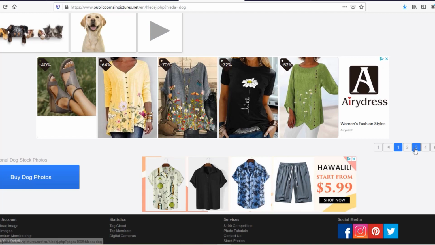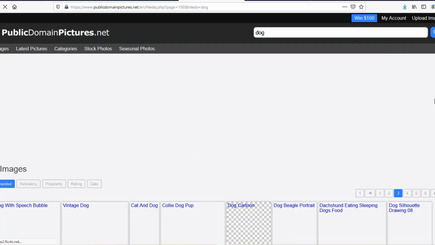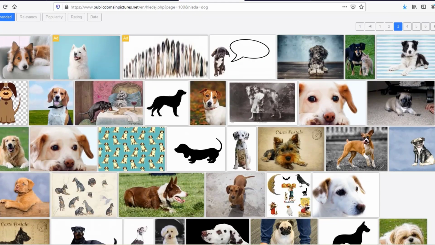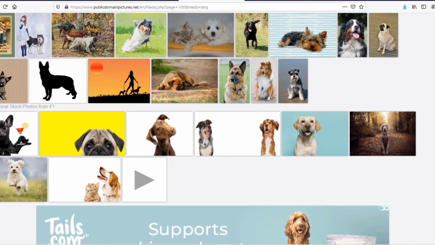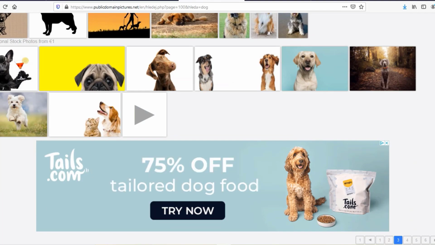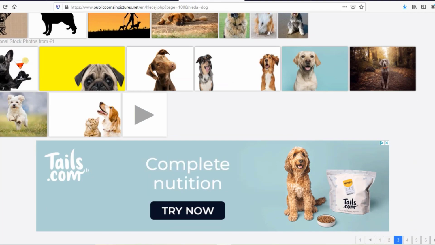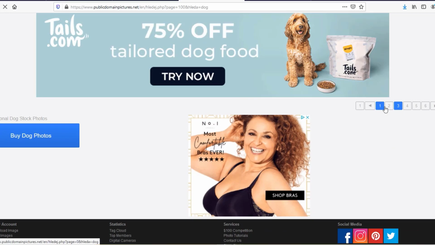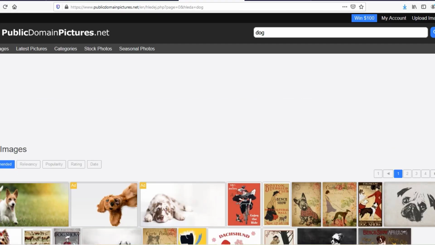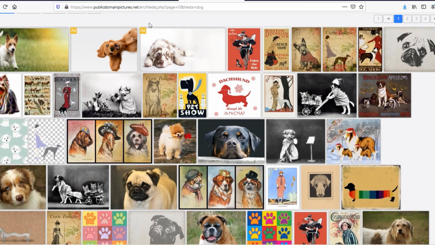All right, so I think it's a pretty good website. Just wanted to show that to you, because I know a lot of you guys always look for these websites and try to find the best websites where you can download things for free, which makes sense because, especially in the beginning of your print-on-demand journey, you don't have a lot of cash flow coming in. So you want to make sure that you use only free graphics and images. And this website here, which I'm going to link in the description, they have quite a lot, and you can definitely have a look.